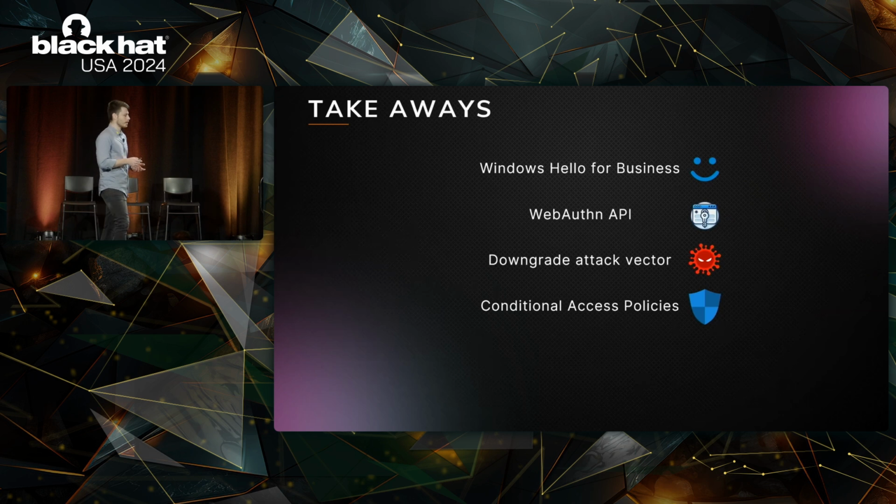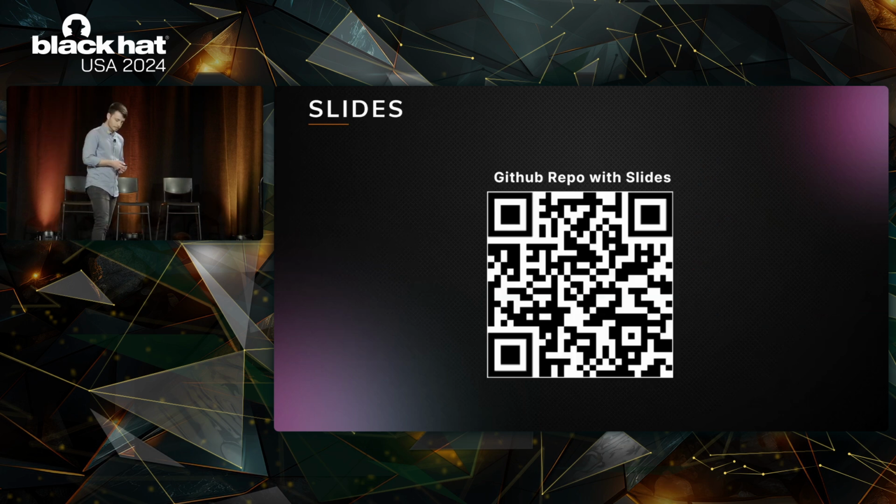So if we just recap quickly, you should enforce the phishing-resistant authentication for all cloud applications. You should limit the ability to register new security information. And you should also limit the ability to join or register Entra devices to your tenant to actually be a bit more secure against these kinds of attacks.